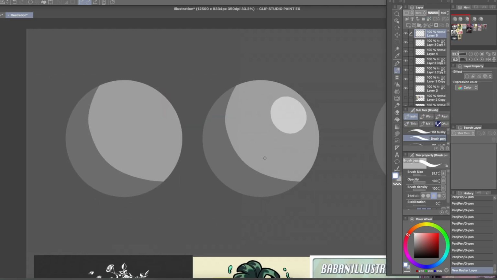Okay, so let's go over these and recap. We can have 2 values with the midtone and the shadow.